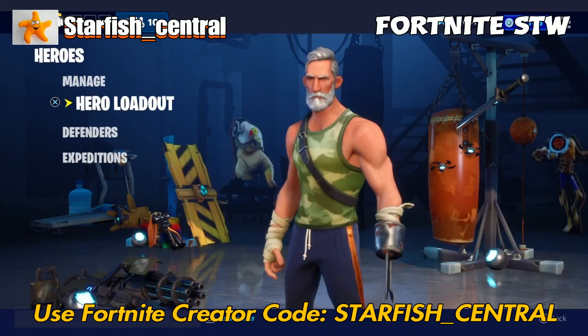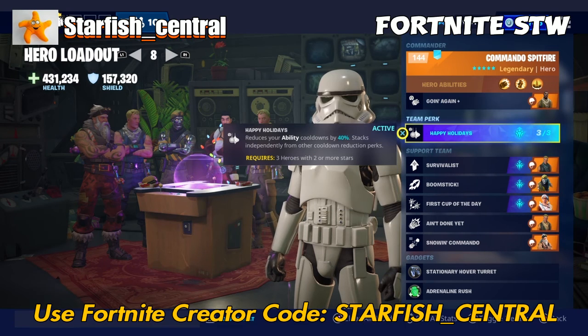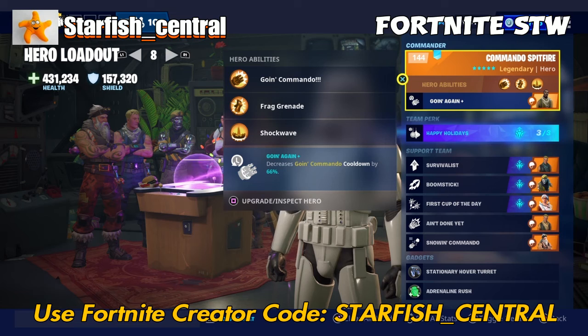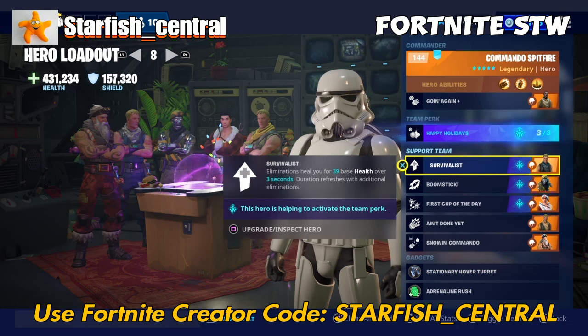We'll go over her perks and abilities a bit later on in the video. So I'll just show you what loadout I'm going to be using. I'm going to be using my Commando Spitfire hero loadout, and his hero abilities are Going Commando, Frag Grenade and Shockwave. And his perk is Going Again, decreases Going Commando cooldown by 66%. For my team perk, I have Happy Holidays, reduces your ability cooldown by 40%. Stacks independently from other cooldown reduction perks. So I've got my 66% cooldown on my minigun there, and an extra 40% cooldown with the team perk.